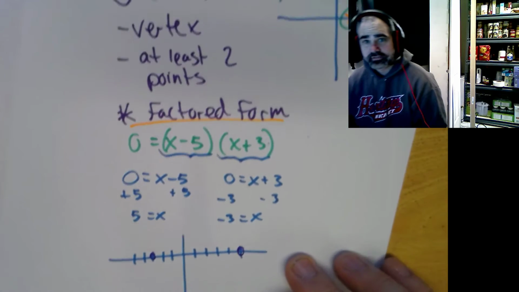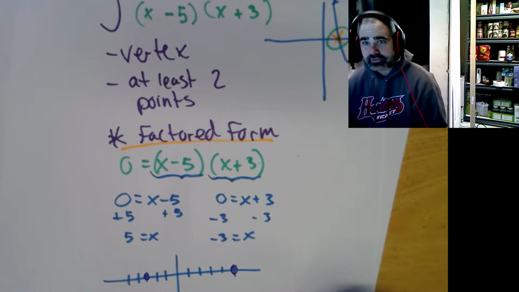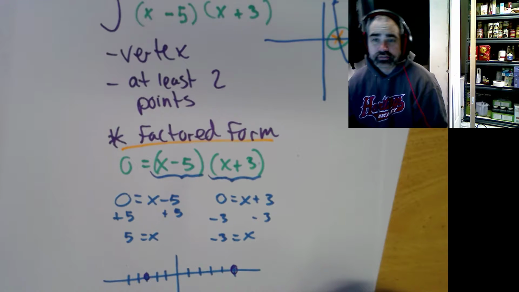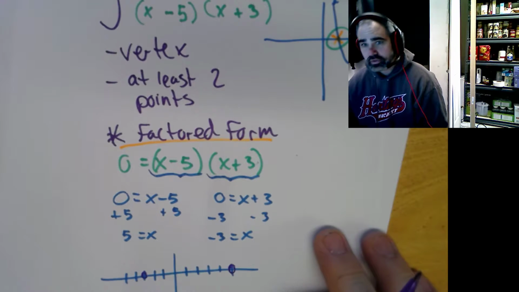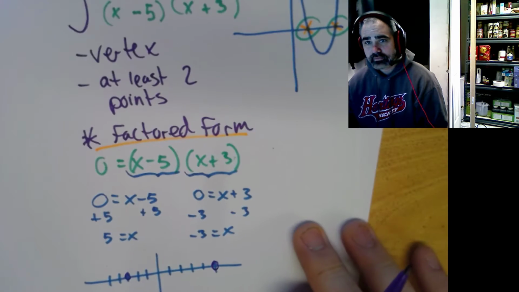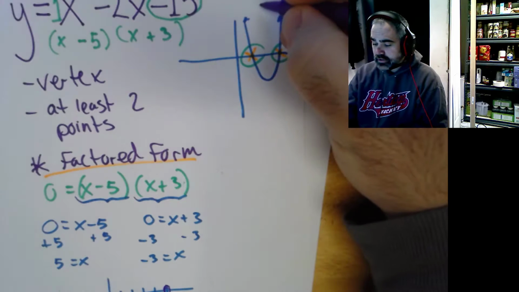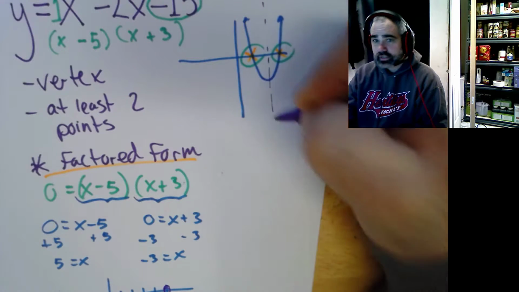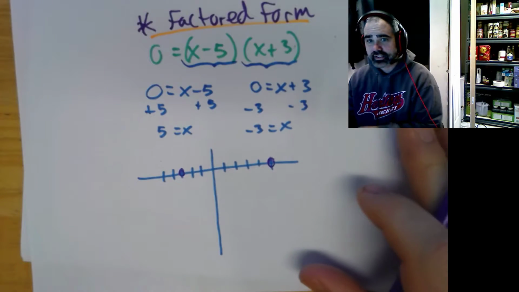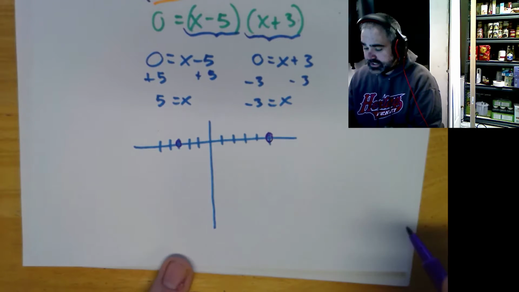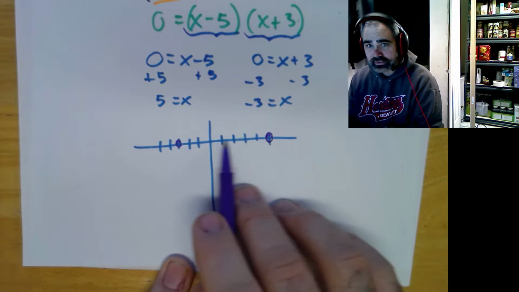But we also need to find the vertex, and that's kind of tricky as well because I didn't tell you the vertex form, which is how you found it in the past. But there's one other thing about parabolas that you know. It's that they're symmetrical. They're exactly the same on both sides. So if you see the x-intercepts, that means that the vertex has to be directly in between these.